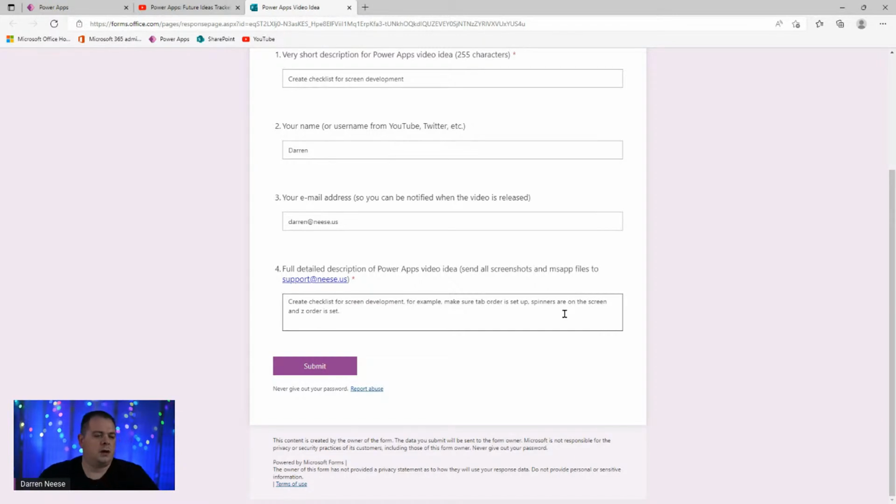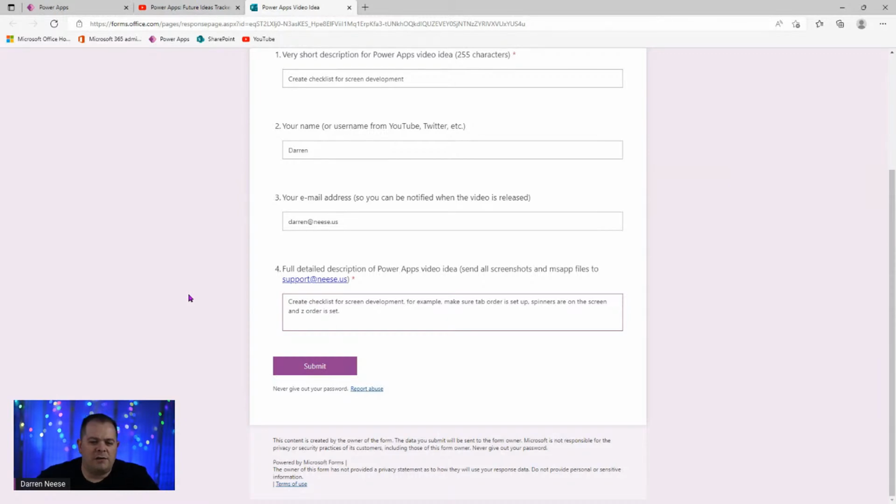What I mean by Z order, if you ever studied algebra in high school, the x-axis within a graph is right to left, it's horizontal, and the y-axis is up and down, okay, or vertical. And then you had a z-axis, which was a plane or a line in the middle that was the back and forth, the depth, okay? So if you have a spinner, I have a few times touched on spinners or load or wait screens within PowerApps. If you do a search within my list of videos, you'll find that.